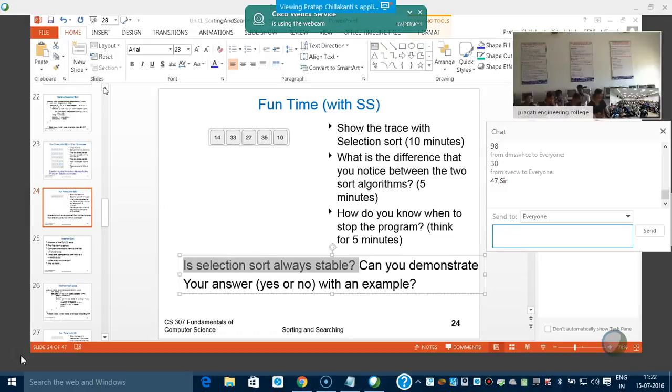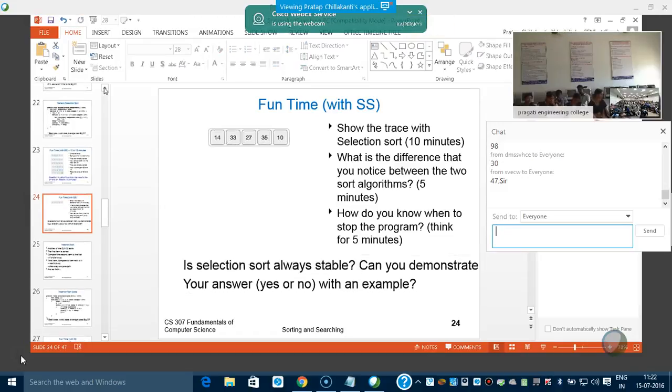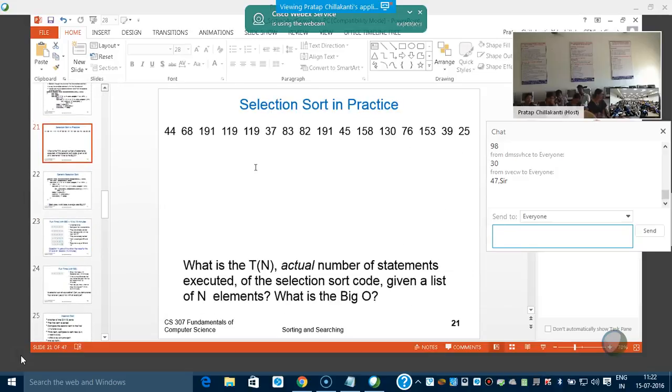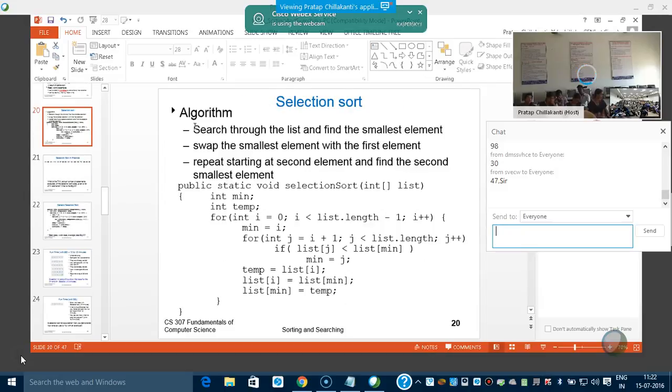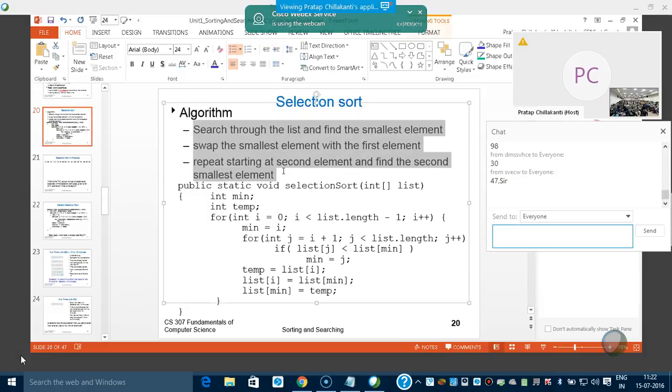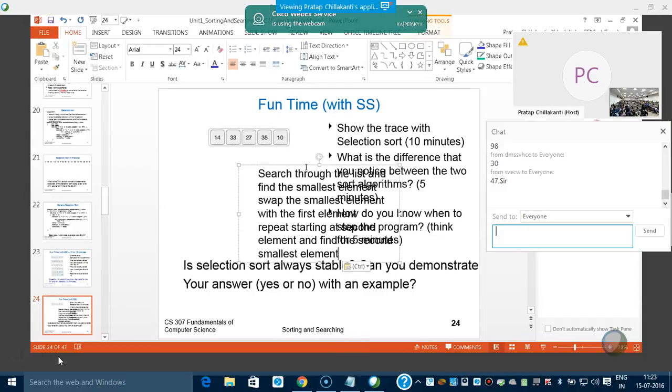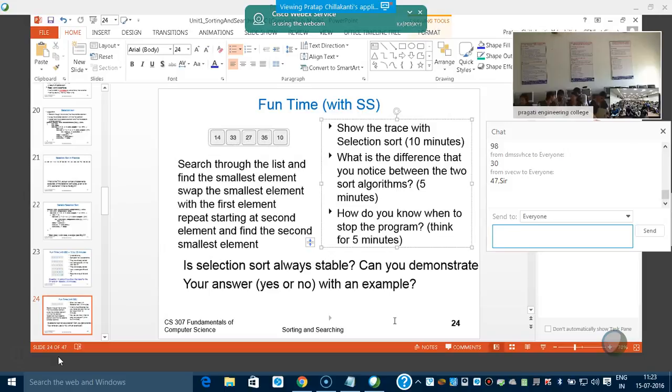For the benefit of the students, let me show you the selection sort that was discussed just before we wrapped up. This is the algorithm for selection sort. I'll put the selection sort steps there in that slide. I'm copy pasting those steps. Let's see, where can I post it? If I put it here somewhere, will it come? Yeah. Okay, that is the algorithm for selection sort.